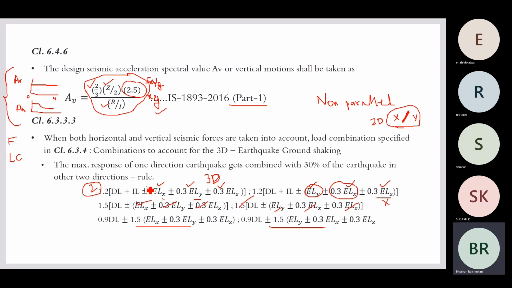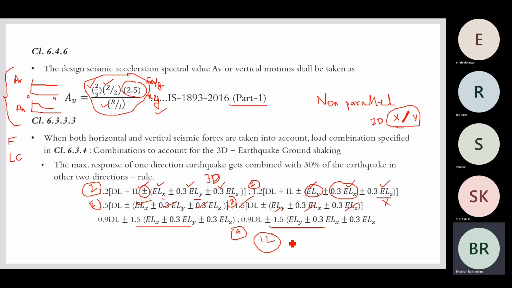So I have a doubt: when it is written plus or minus outside, does that automatically mean that everything will be minus? So why is it written as plus and minus? So either it is two cases or it may become 2 plus 2 plus 2, 6 cases it can become for your load combination. So based on that, you have to apply. But IS code says plus or minus, plus or minus, plus or minus. We generally create two load cases here of only plus and minus. We neglect inside plus and minus. So 2 and 2 is 4, and 2 is 6, and 2 is 8, and 4 is 12. So these 12 load cases at least shall be defined in your ETAP software.